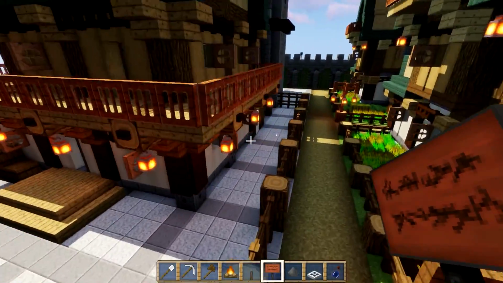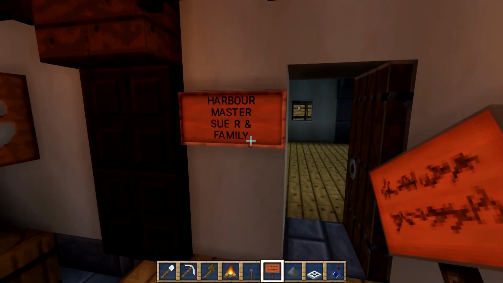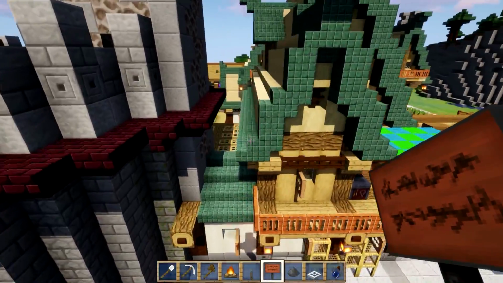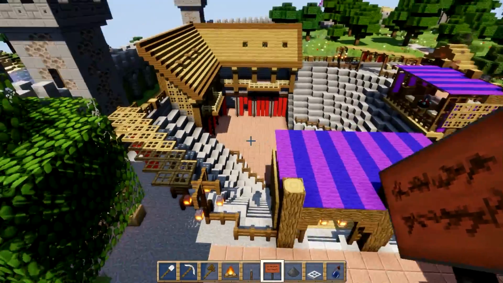And then Sue sent in some amazing super chats. So this is going to be Sue's house, Harbour Master Sue and family. A pretty nice, big, rich house there for Sue to live in. Thank you, Sue, for all your support. It really is appreciated. Okay, let's have a look at the amphitheatre.